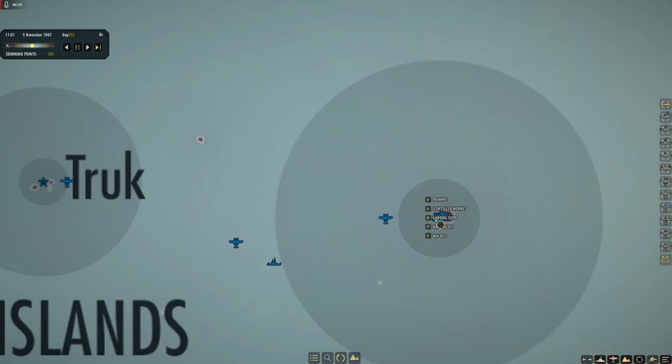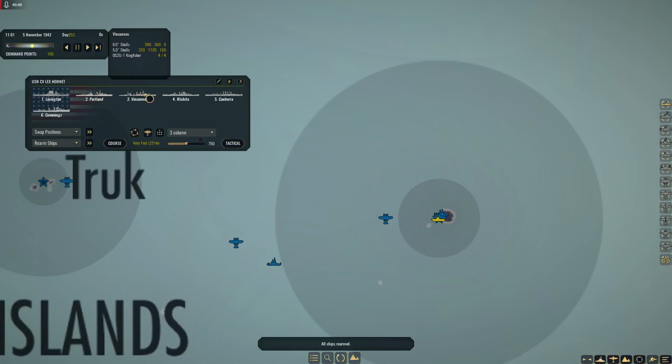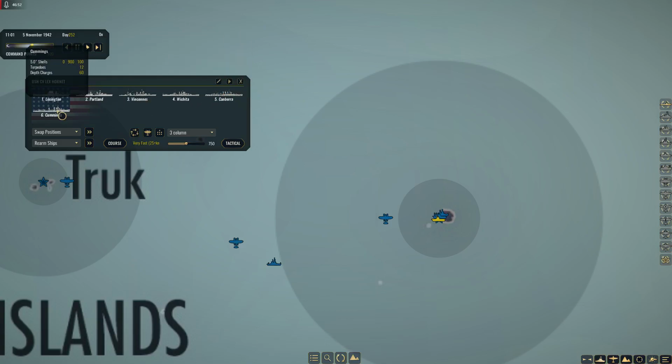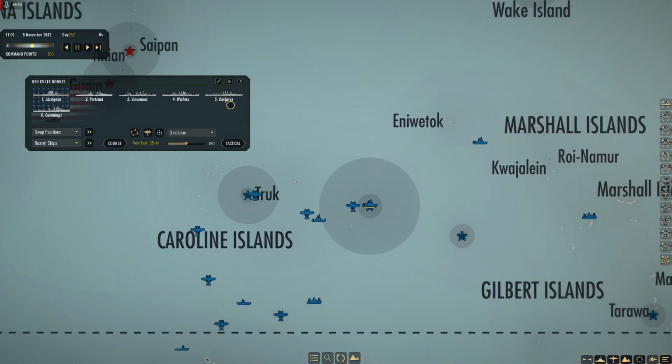Lexington, you guys, when we came here to rearm, so let's rearm you. So that gave us all our ammo back on you. You have no armor piercing, that's fine. And we're gonna move you back to here. So let's put you back over here on station. Let's put you right there. There you go.